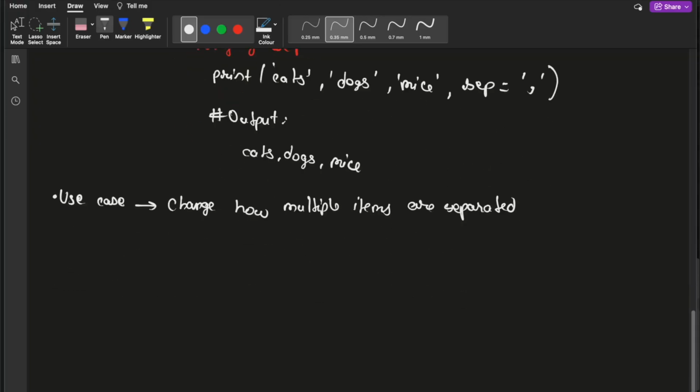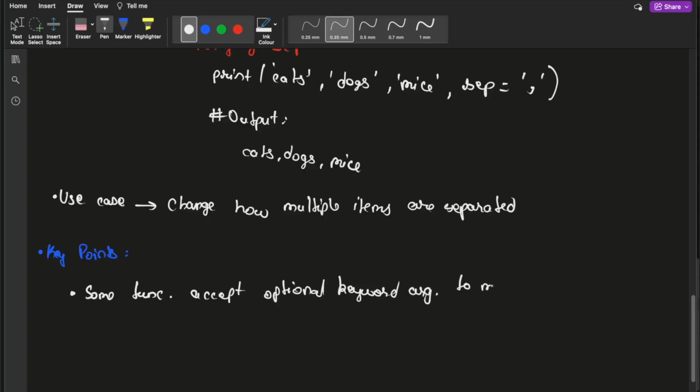So some key points you can remember for this: some functions accept optional keyword arguments to modify behavior.